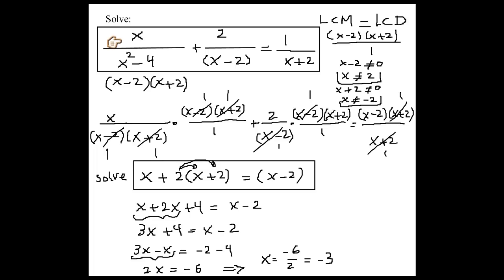So you have to make these statements at the very beginning of the problem. So when you solve this whole thing, if it turns out to get one of these solutions as a final answer, then you exclude them as a part of a real solution. We cannot have x equal to 2 or negative 2, because those values would cause these fractions to become undefined. Okay? That's how you solve for x.